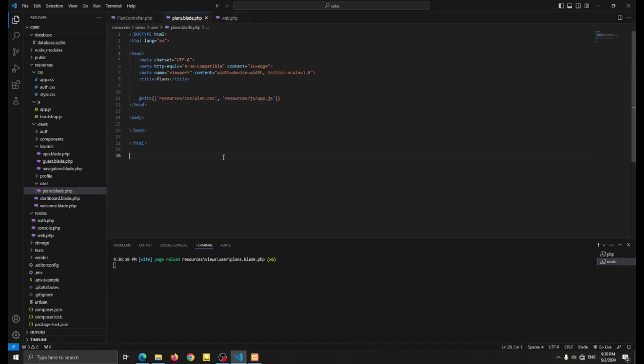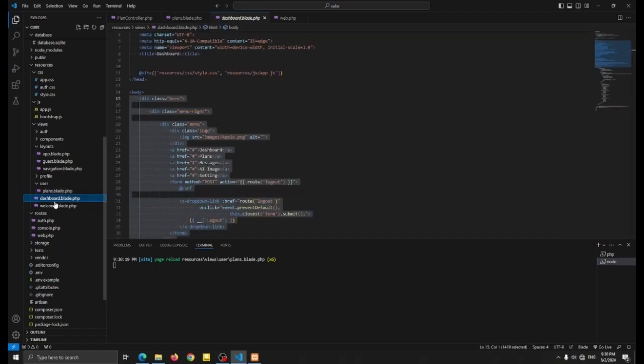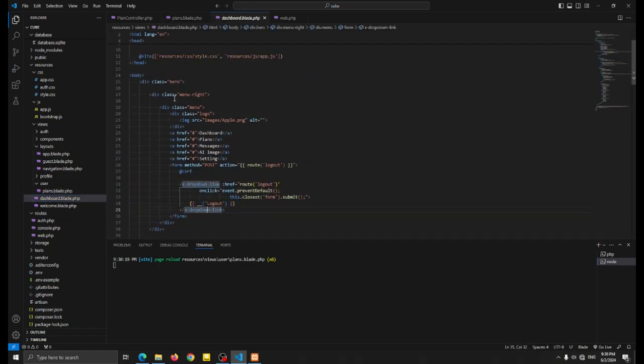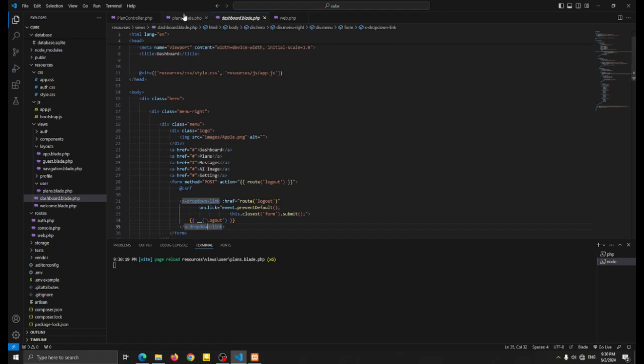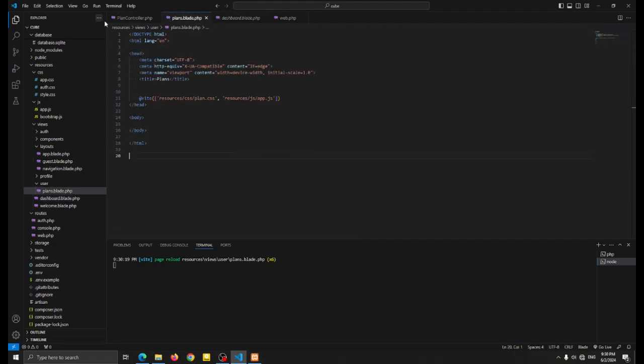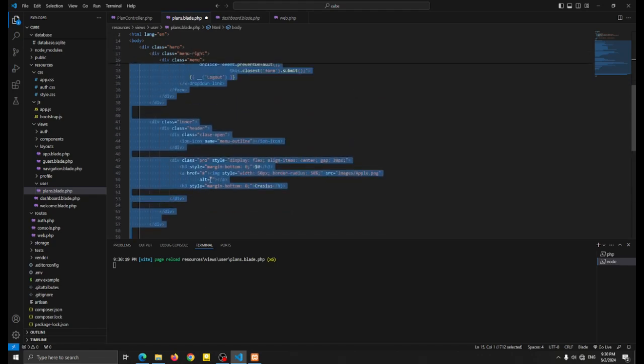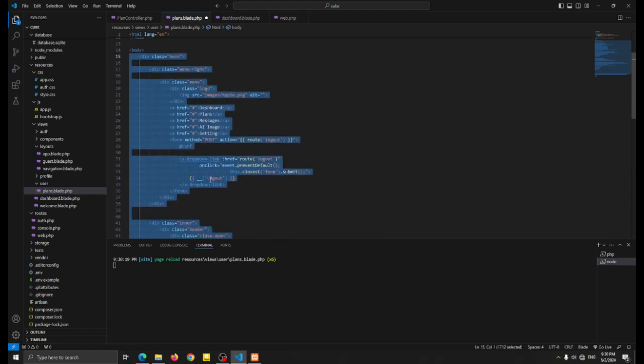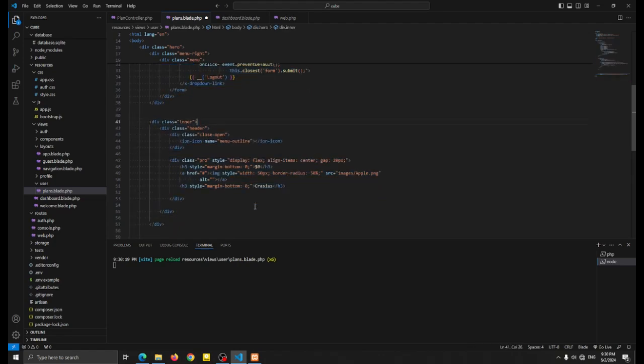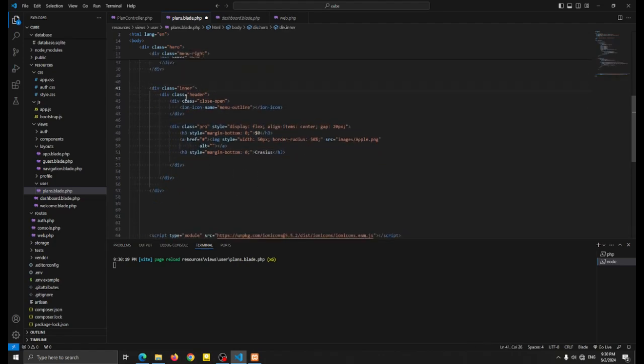Okay. Now let me just copy from this. So I'm just gonna copy this header and other things that we need for this, guys, and paste it here. This is all you need, but I don't want to add this row, so I'm just gonna add a new row for this, guys. So just copy paste it from the previous of this. That's all we need for the header.